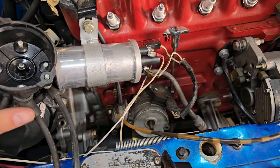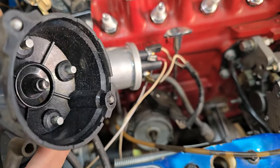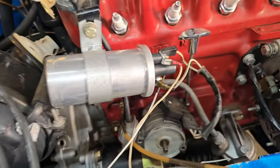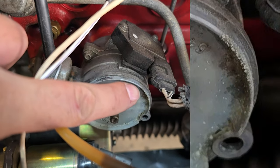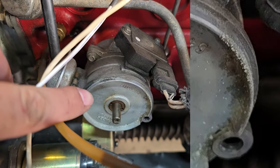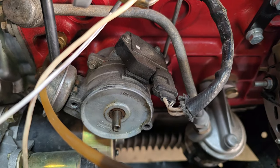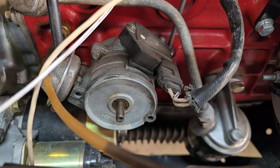I've got the cap off here and there's quite a lot of debris building up inside. There's plenty of arc buildup on the posts — not too bad — but I noticed a very large collection of deposits near cylinder 1 and through that area. I'm going to go ahead and replace the cap and rotor and give it a nice clean-up, making sure none of that debris remains. I think there must be some arcing happening to the case instead of to a cylinder.